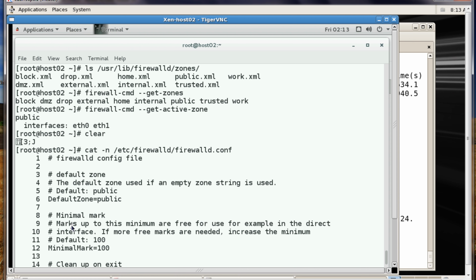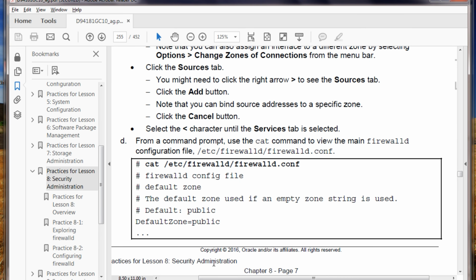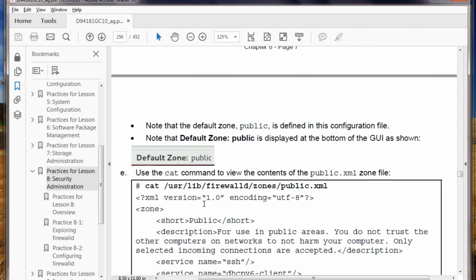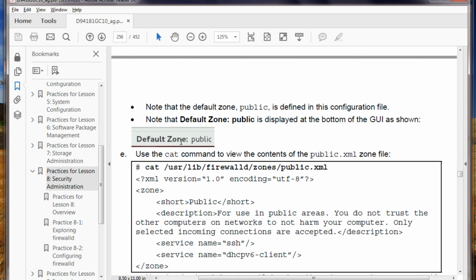Minimal marks up to this minimum are free of use. For example, in the direct interface, if more free marks are needed, increase the number from 100, which is its default. Okay. And so all they're really bringing up is the public zone, which is the one that we're looking at, which is the default zone, which is public. Okay.